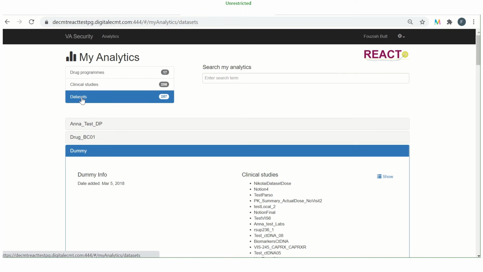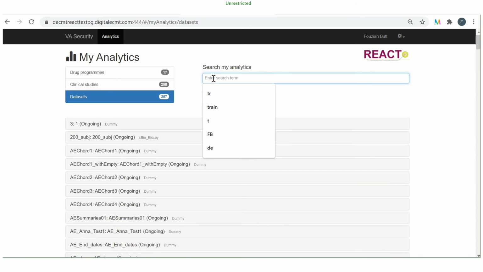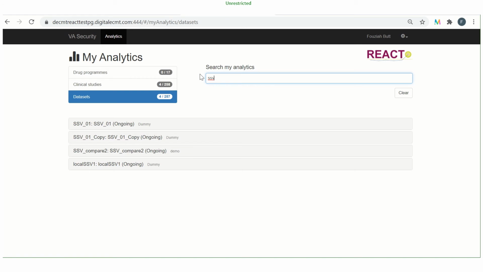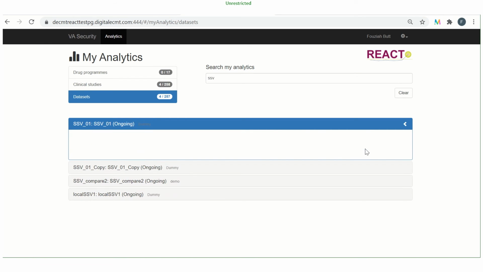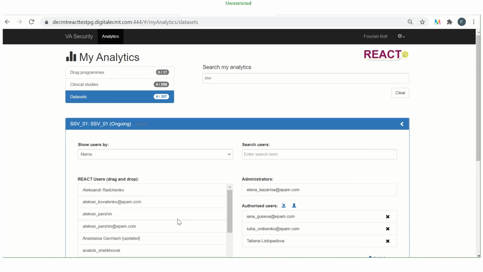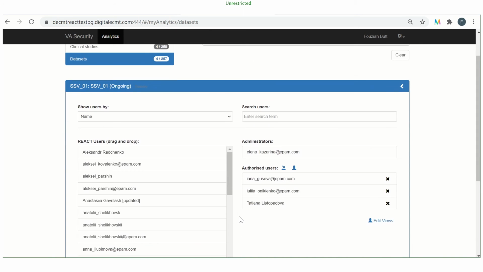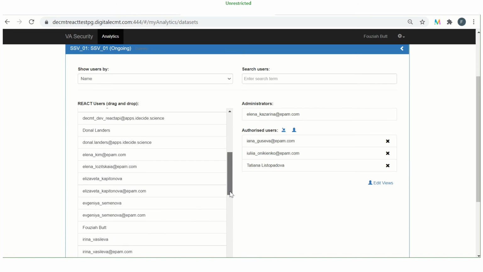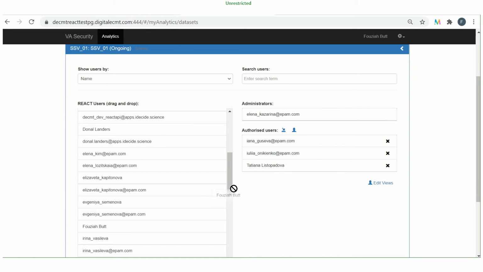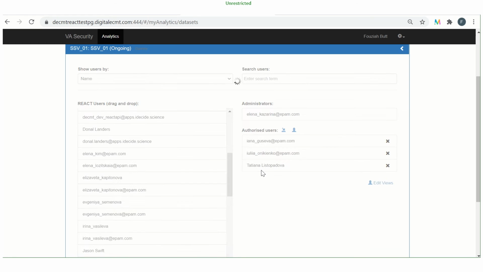If we now click on the datasets, and we select the drug program dataset to which we want to add a user, if we click Edit, and from the React user list, select the user you want to grant permissions to that particular study, and drag and drop to the appropriate role.